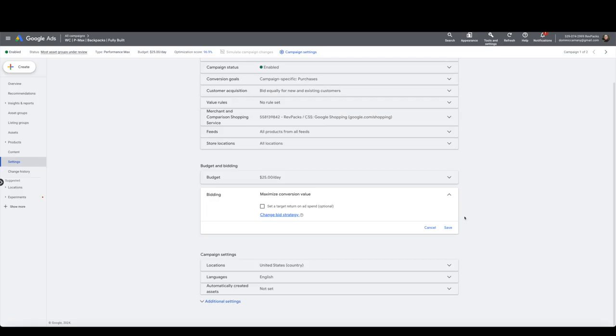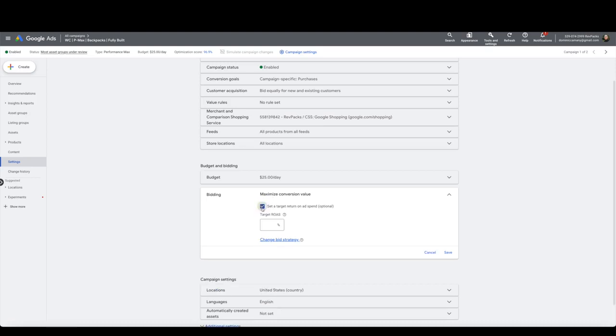So with our feed only Performance Max campaigns, we typically run them on max conversion value. When we have a fully built out Performance Max campaign, we typically run them on a target ROAS, because when it is fully built out, it will spend on the display network, the search network, YouTube. It will spend on every possible place that Google can spend. And if you run it wide open, it typically will blow through the budget in a matter of minutes.